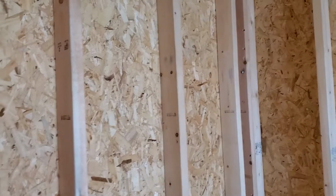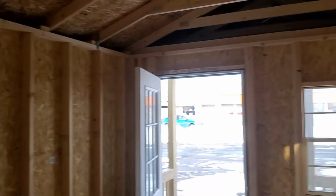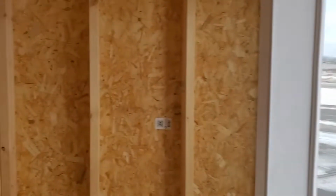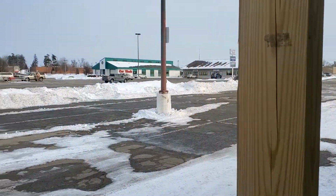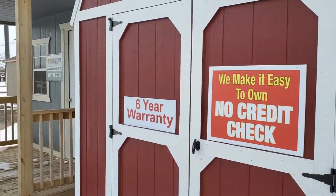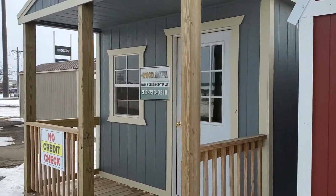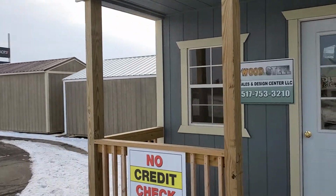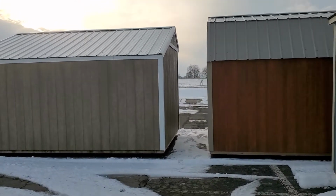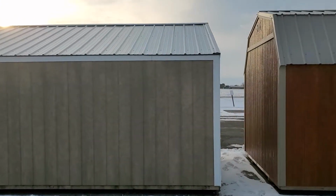Last year during peak time, we had a 6 to 10 week build time. So if you're thinking of getting something, I suggest doing it sooner than later. You're already looking at a mid-March delivery. By the way, all the units you see here are in stock. These ones all qualify for 0 down on the rent-to-own program if you set up automatic payments. We are supposed to be getting some new units in soon. I will keep you updated as always.